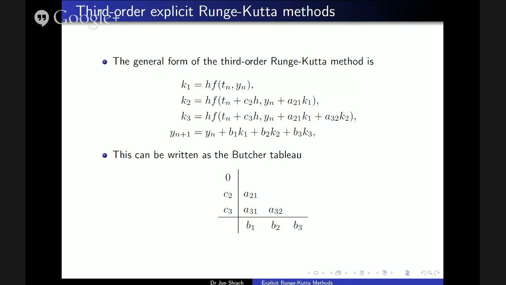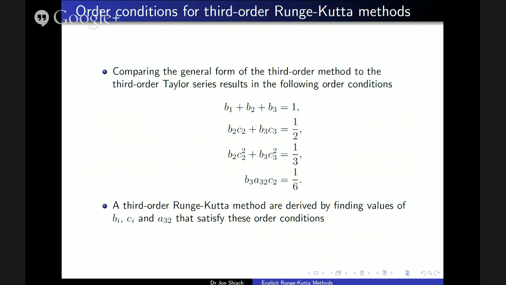I'm just going to do another couple of slides, then we'll carry on in the second lecture. Third order Runge-Kutta methods. In order to derive these, we have to take the Taylor series to third order. I don't know about you, but I really don't want to do that. It's horrible. So I'll show you what we actually do in practice. This is a general form of the third order Runge-Kutta method. We don't tend to write it like that; we tend to write it as a Butcher tableau. These values of C's, B's, and A's have to satisfy the third order requirements for the Taylor series. Rather than going through the Taylor series derivation again, what we can use are these order conditions. If my values of B's, C's, and A's satisfy these four equations, then I know I have a third order Runge-Kutta method. All we do is derive a third order Runge-Kutta method by finding values of B's, C's, and A's that satisfy these.